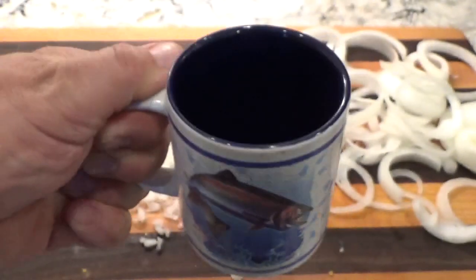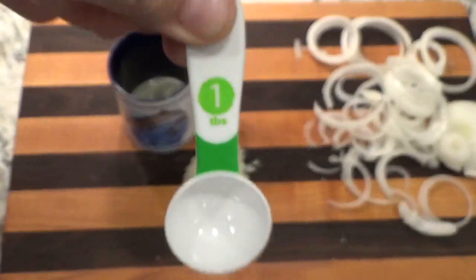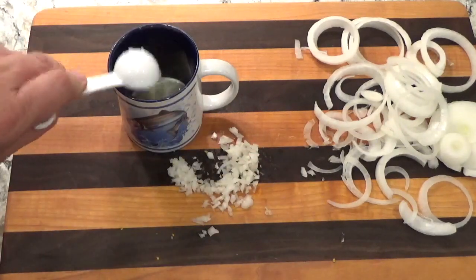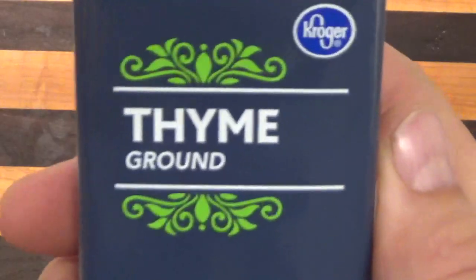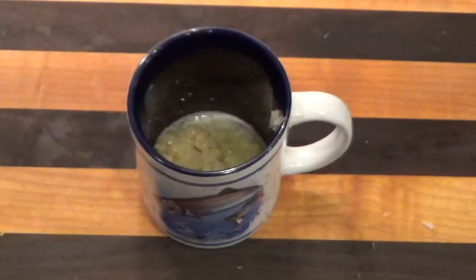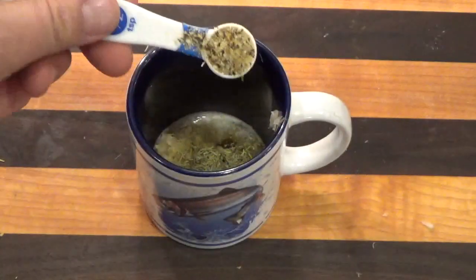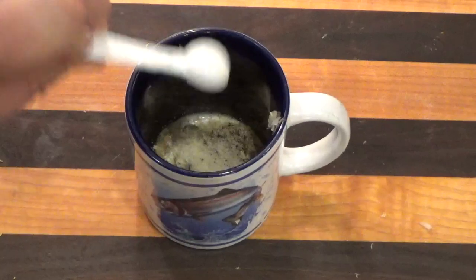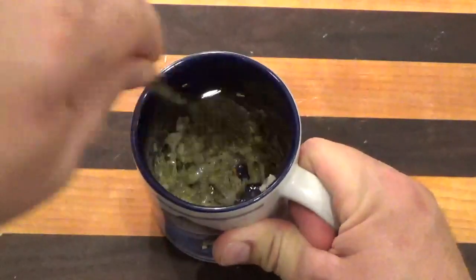In a microwave-safe container, melt 2 tablespoons of butter. Add in 2 tablespoons of finely diced onions, 1/2 tablespoon of minced garlic, 1/4 teaspoon of ground thyme, 1 teaspoon of rosemary, 1/2 teaspoon of lemon pepper, and a 1/2 teaspoon of garlic salt. Using a fork, mix the ingredients into the butter very well.